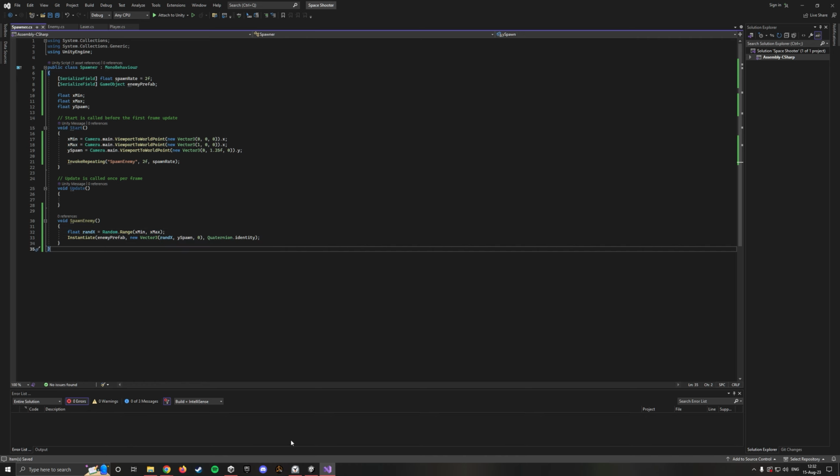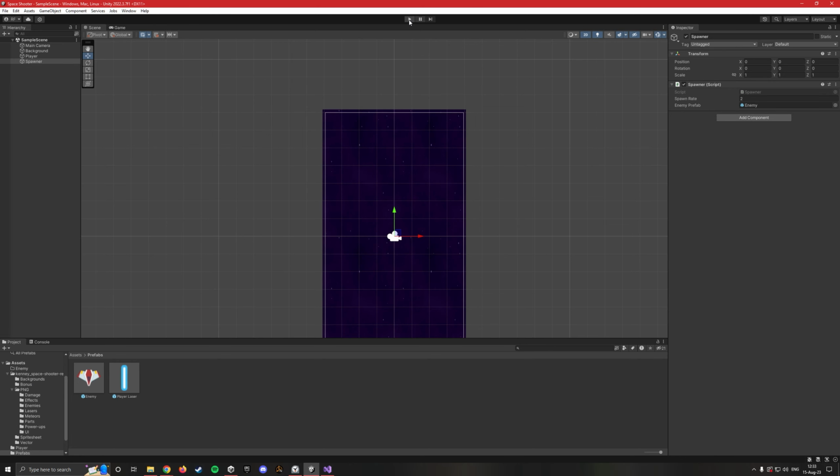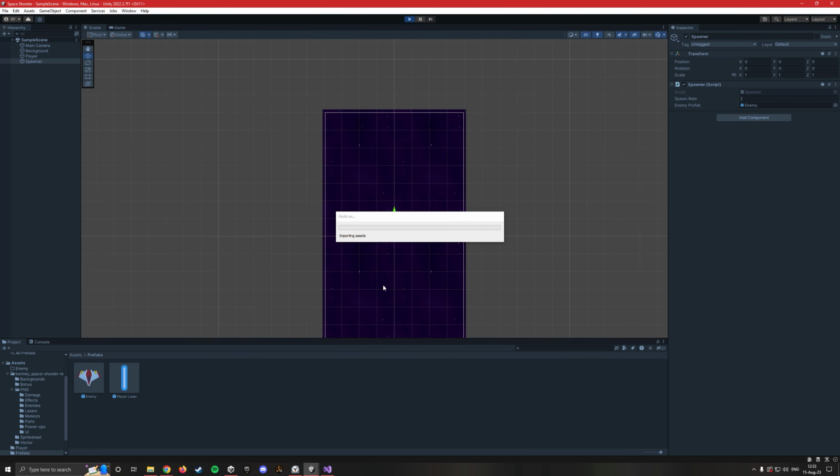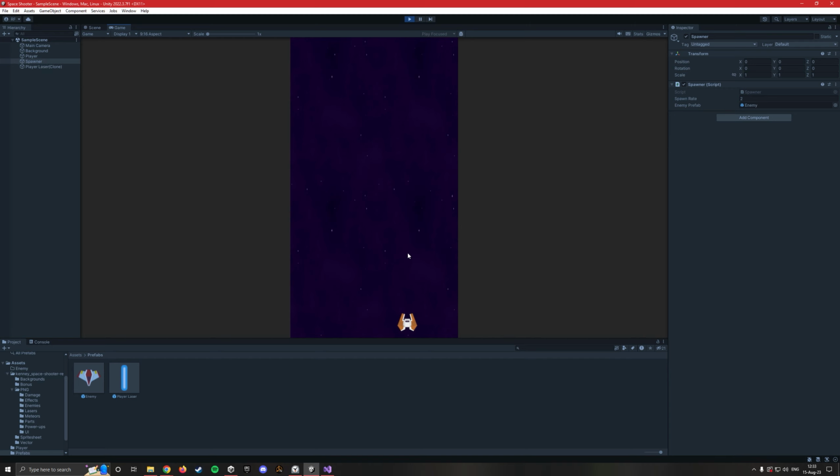All right, let's play it. So now the game's going to start. We've got a 2-second delay, and then enemies start coming. And it looks like it's random. So they're going to be spawning in between the left edge and the right edge.